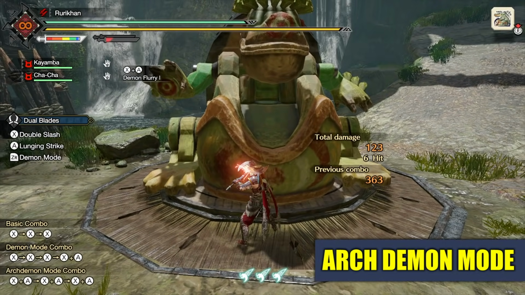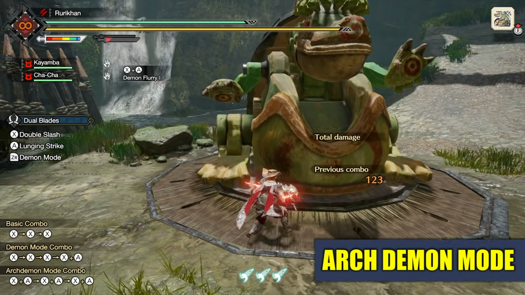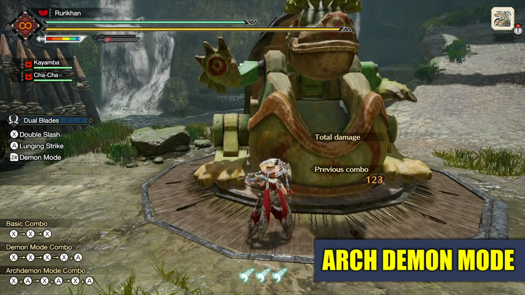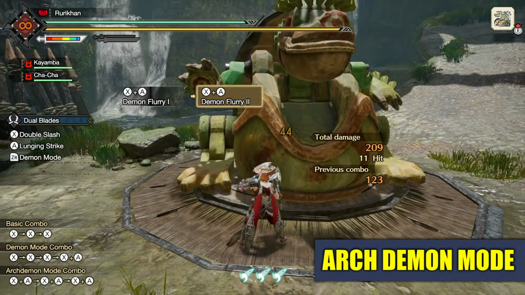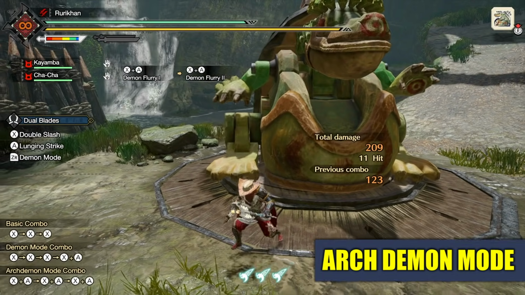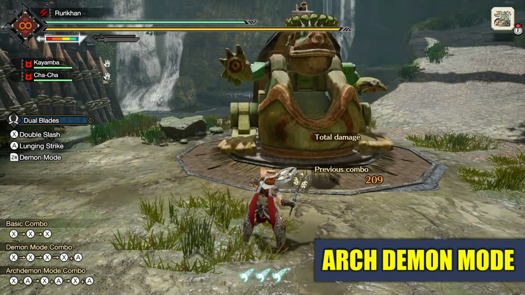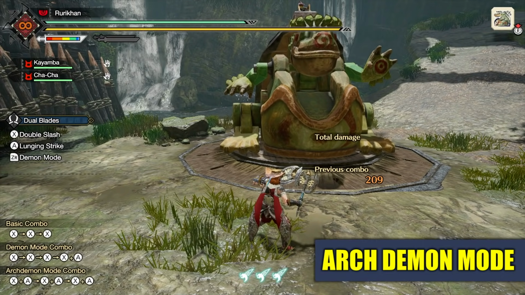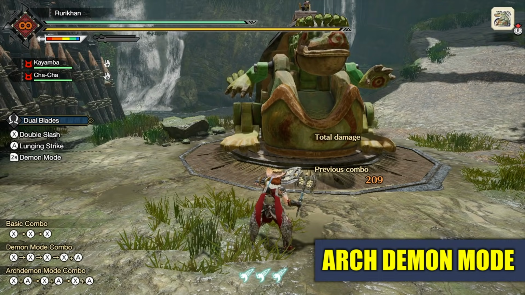Now, what Demon Flurry is almost like a kind of segmented blade dance, because there's actually 3 moves to it. So that was move number 1. If you keep spamming X and A, you're going to go Demon Flurry number 2. And if we hadn't run out of gauge, we would go into Demon Flurry 3. So as you can see, now that we've run through the entirety of the red gauge on the top left-hand side, we've exited Archdemon mode and we're back to normal mode.